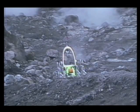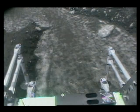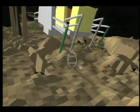A lot of what we learned had to do with how much autonomy can be used onboard a robot, given our current level of technology, to navigate through the extremely rugged terrains that we saw inside the crater. We had a capability for at least half of the descent to basically turn on all of the onboard intelligence on the robot and let it do its own thing.